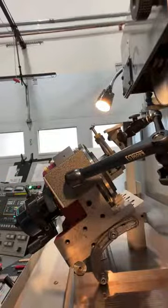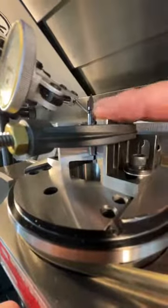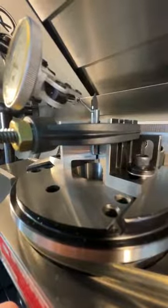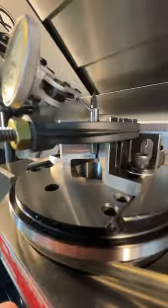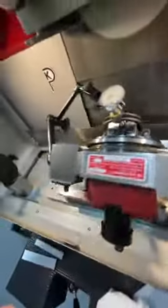All right, so let me show you what's going on. May not be obvious. I'm putting the indicator on the barrel of the D-bit. So I'm not doing anything with any of the cutting surfaces or the relieved surfaces. I'm just trying to get the cylinder centered up, okay? I think I'm going to put you on the other side, actually.